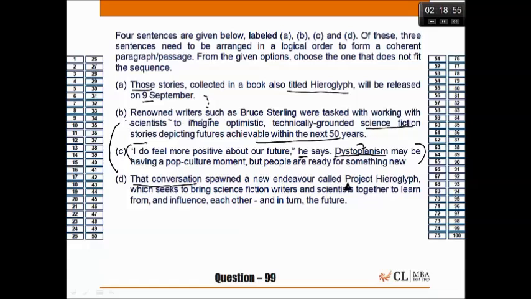New Intel called Project Herograph, which seeks with science fiction scientists learn to think C. Should I mark C? Think. C should be C. Let's see once again. Conversation. That conversation. No, do we call project? Okay, some conversation. Also tells. So it doesn't start with A. So D. I think C. Okay, C makes sense. Okay, C.